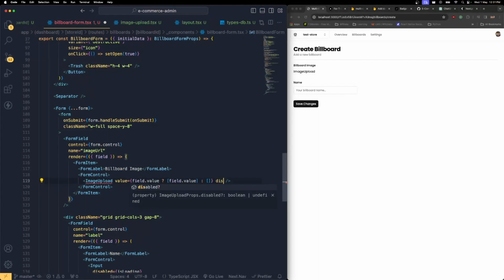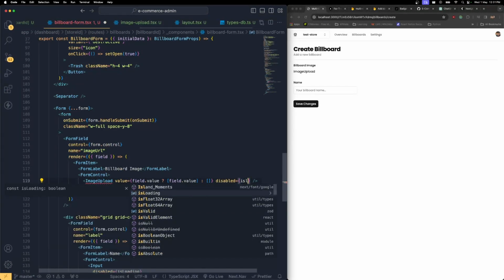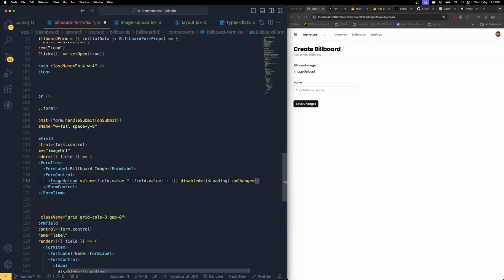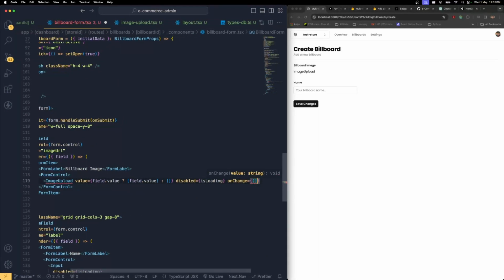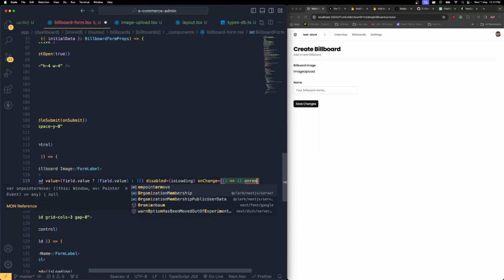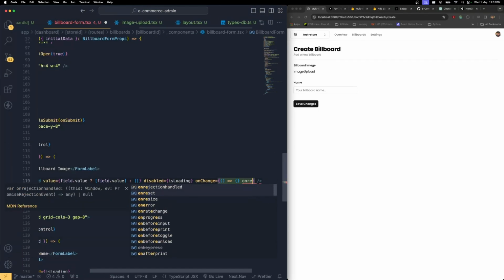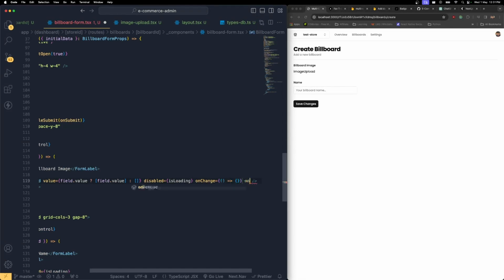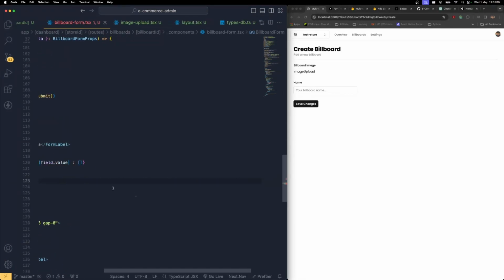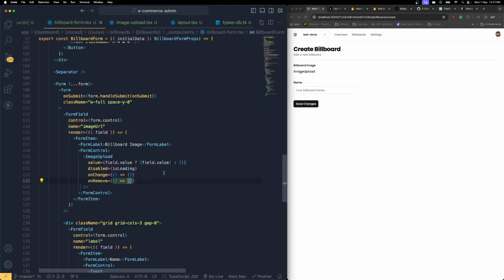So disabled, if the loading state is true, it should be disabled. And onChange, that's the function, and for that, I'm going to keep it as an empty function. And for onRemove, I'm going to keep that an empty function for the time being. Later we have to change these things, so don't worry now.